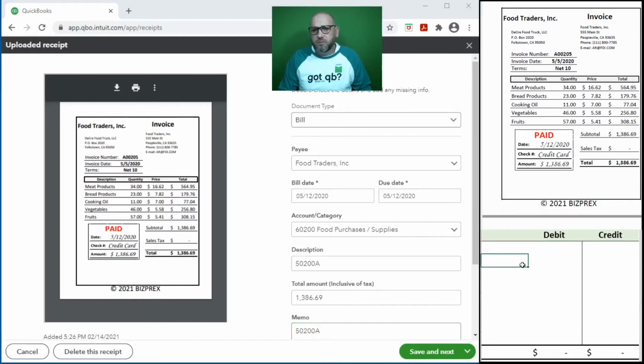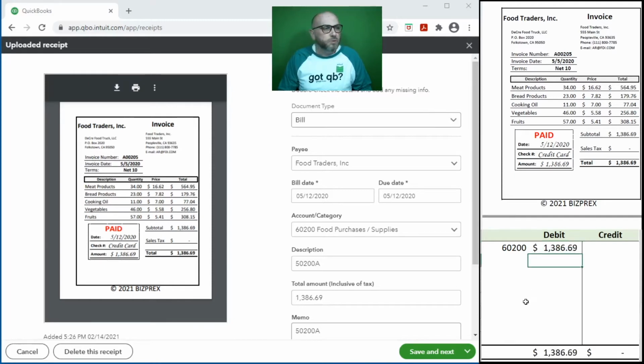Okay, so here we are. What is being debited, what is being credited, right? On this interface, we see just one general ledger account. We see 6200, right? Well, we know that it's an expense account and expenses are going up, because we have an invoice from one of our vendors. So let's reflect that.